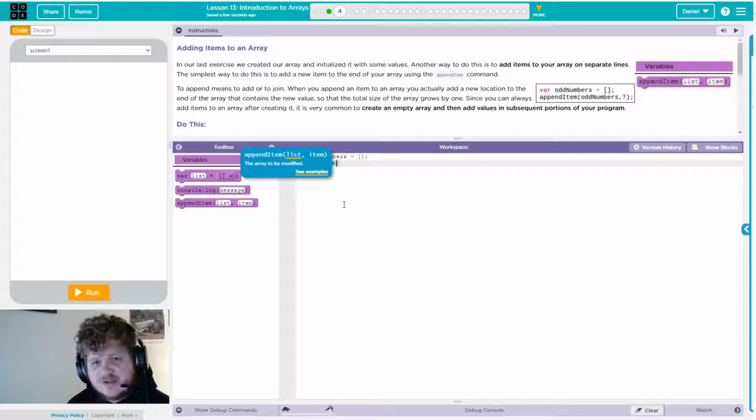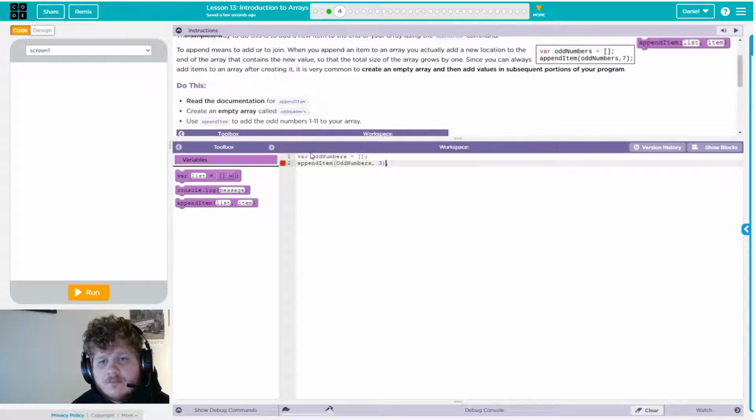So we can append to odd numbers, and add an item to it. In this case, say we want to add the number 3, we can do that. Oh, whoops, accidentally did a colon instead of a semicolon.